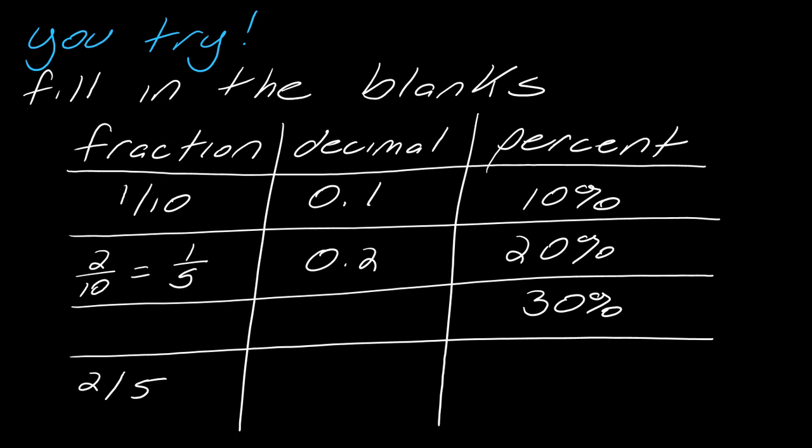Okay, so what about going now from the percent as the starting point? Well, I think the easiest way to go would be to first write the decimal. So remember, you've got that invisible decimal right here. And so I'm going to move this decimal 2 spots over. So this becomes 0.30. So you can write 0.30, or if you drop the 0, it's just a trailing 0, so you can drop it entirely.